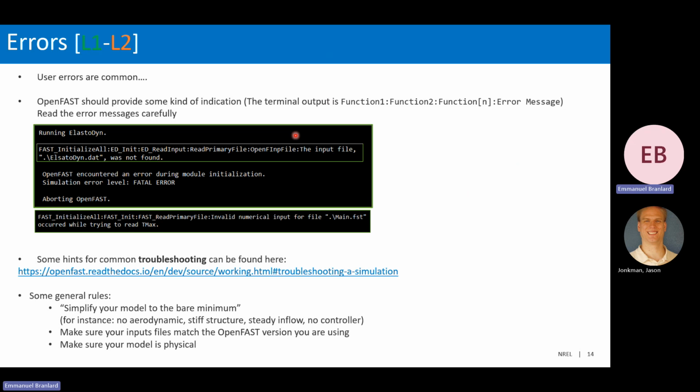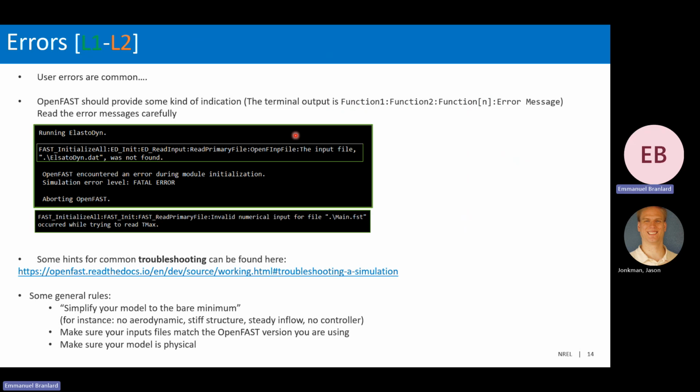So maybe you don't need hydrodynamics. If your model doesn't even run 2 seconds and it crashes, remove the hydrodynamics, remove the mooring system, clamp your tower at the bottom in ElastoDyn, make the structure rigid, for instance. Then you only have the aerodynamics at the end of the day. And if it still crashes, you might have the controller, so turn off the controller. This step-by-step approach can really help you figure out what's wrong with your model.